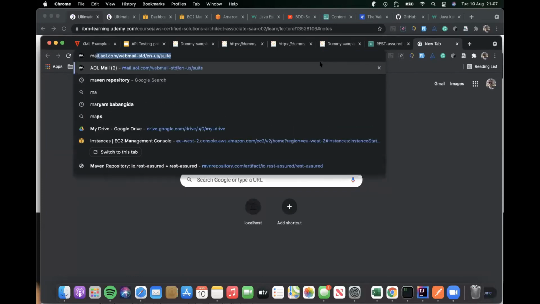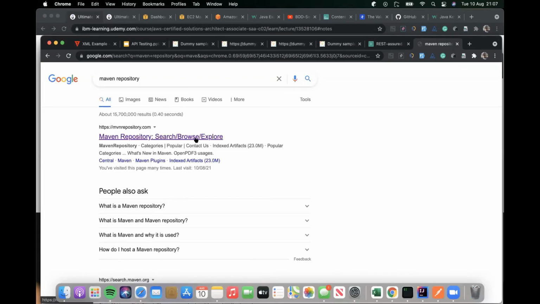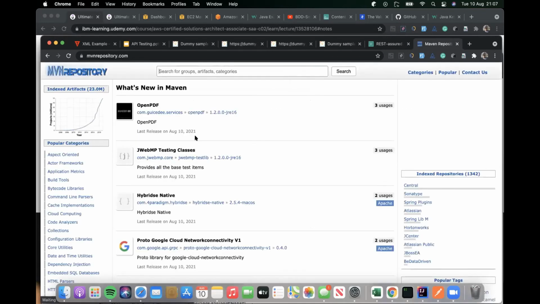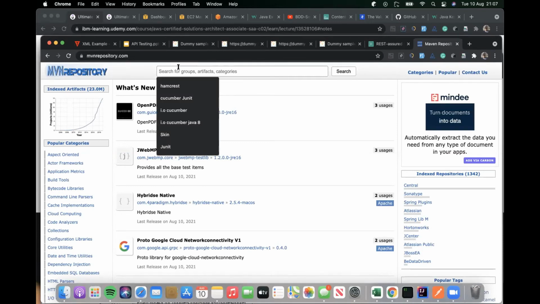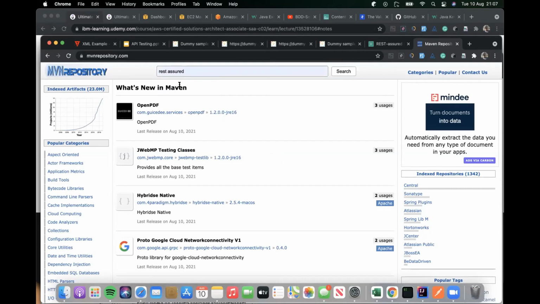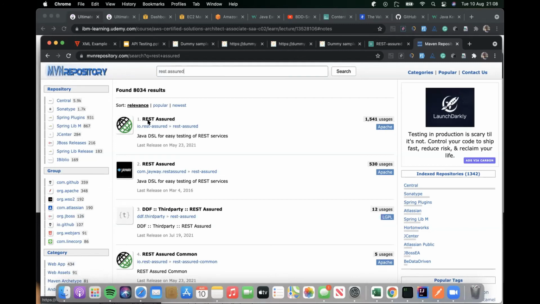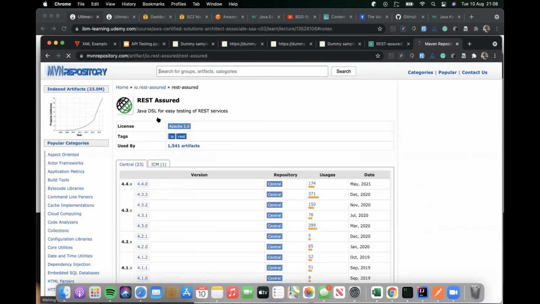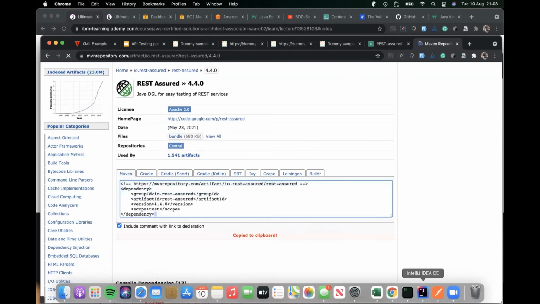Maven repository. I don't know if you've done this part in your automation. The Maven repository is just the place where all the libraries for Java projects, or Maven projects, are stored. So you just need to search for rest assured, and you're looking for io.rest-assured. You click on that, and then you take the latest dependency or library. It has been copied.